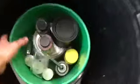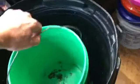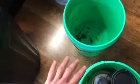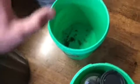Here's the plan. We have 2 buckets here, as I said. One there, one here. This one is going to be hanging here by this, so just like this, it'll hang right in there, and then it'll have a bunch of holes in the bottom. I'm going to drill a bunch of holes in the bottom as well as the crack that's already there, and then I'll fill that bucket with poly filter, so polyester filling actually. So filtration, basically the mechanical filtration.